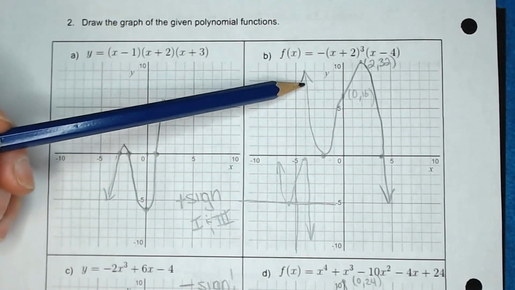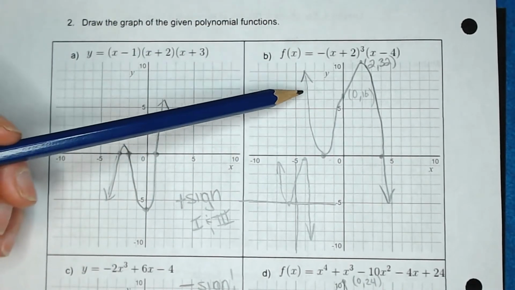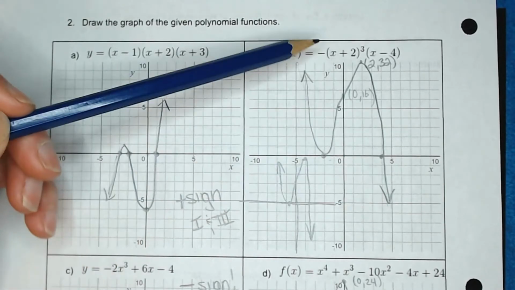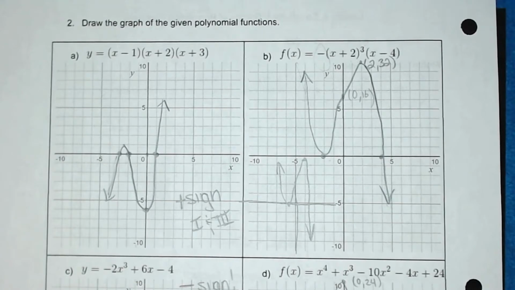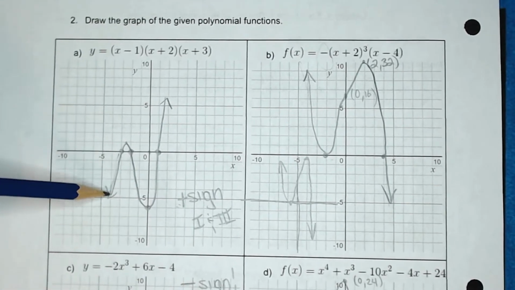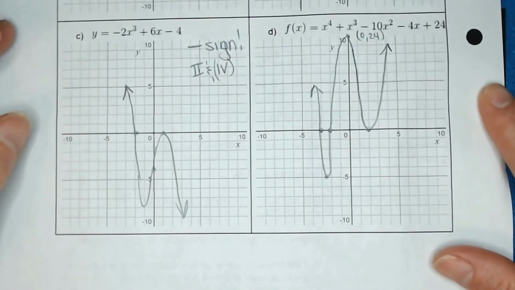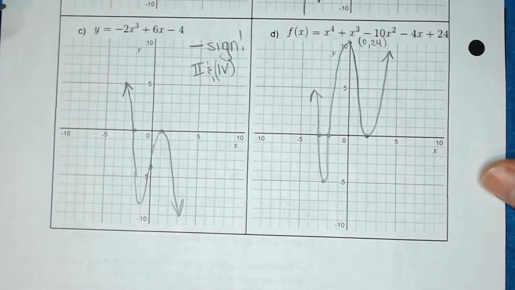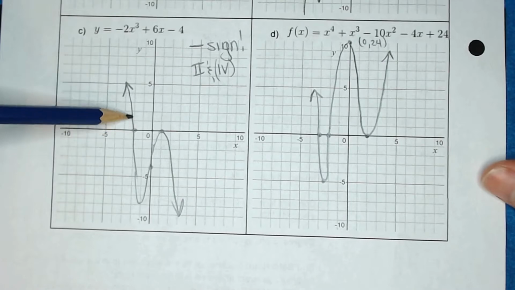Okay, the shape of the graph has changed. It's increasing in quadrant 2 and decreasing in quadrant 4 because we have that negative symbol there. So all of these things are things to be aware of. Here in example A, we have a positive sign, so it's going down in 3 and up in 1. Here in C, we have a negative sign, so it's going to be going up in 2 and down in 4 instead.